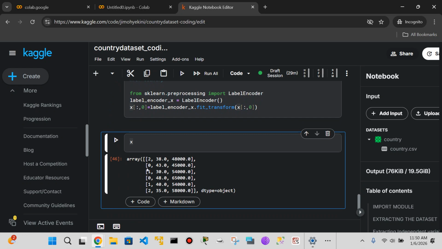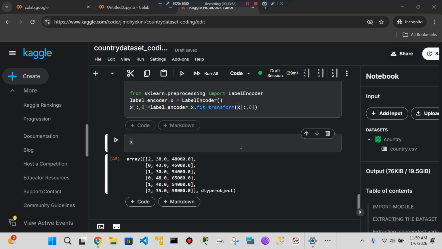So what we have is 2, 0, 1, 0, 1, 2. I get it now. We only need 0, 1, 0, 1. But that 2 that is there will be an issue. Because of that, we need to work with it and introduce what is called a one-hot encoder. This does the separation, but not very well, because with this kind of data the machine learning will have issues. So in this case we're going to introduce what is called a dummy variable, which is the one-hot encoder.